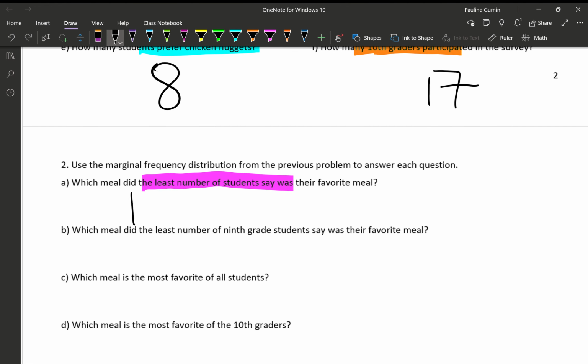What is wrong with these students? Pizza's the best. Crazy. Well, I guess we're talking about greasy pizza. That's probably not preferred. I don't like greasy pizza. It gives me tummy aches.